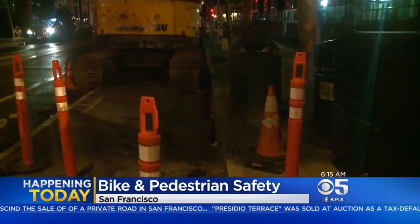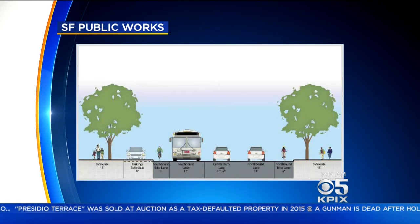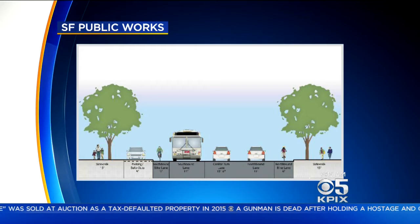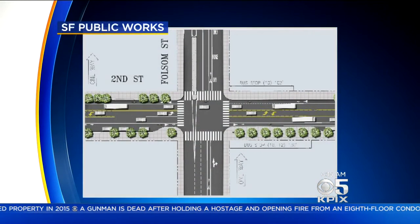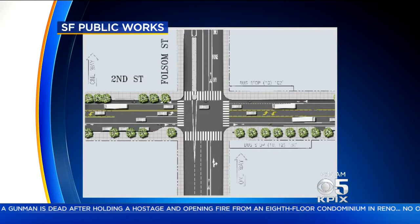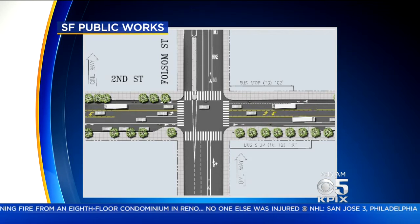Here's how it will eventually look: a wide sidewalk, a separate bus lane, two separate bike lanes — one going north and one going southbound — and a dedicated turn lane in the middle. And here's what it will look like from above, a bird's-eye view around Folsom and Brannon Streets, where they intersect with 2nd Street.